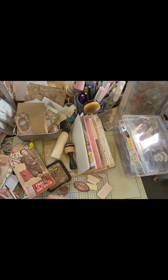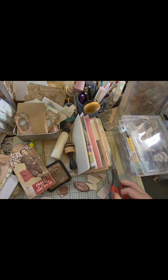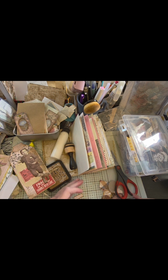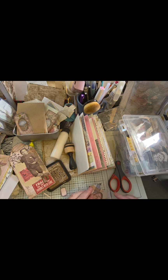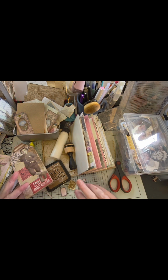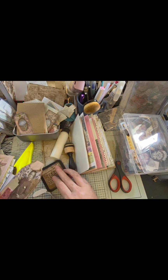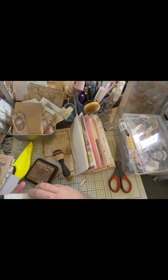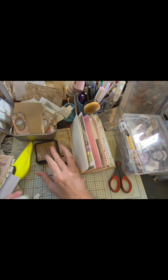Most of what I have today, I'm just going to be sticking it in, because a lot of things we made are ready to go. Okay, let's get these things out of my way and back into my ephemera box. I'm going to leave my stamp just in case I change my mind here. Okay, those are going to go back in there. And we're going to take our glue and glue my little things down on top here.